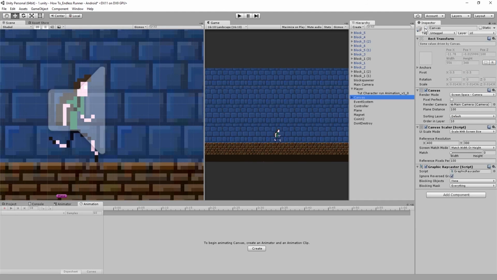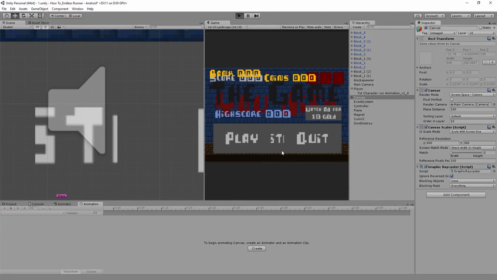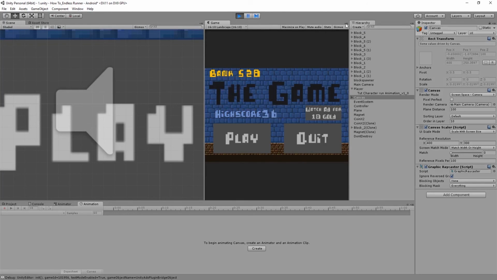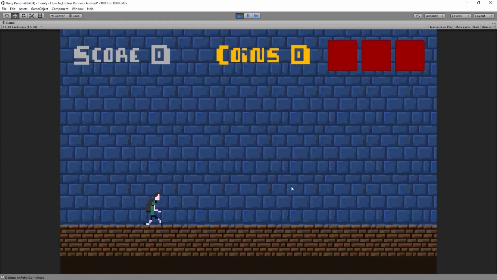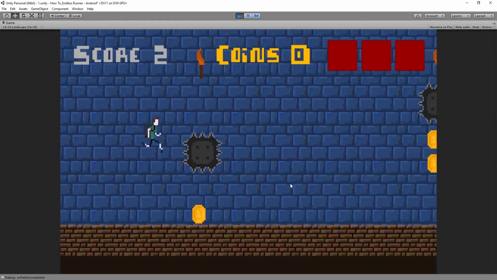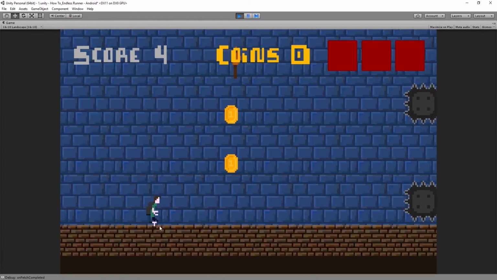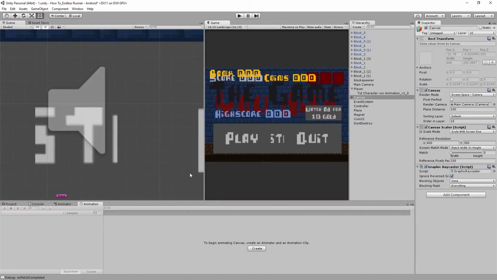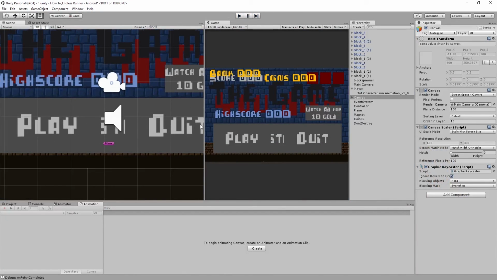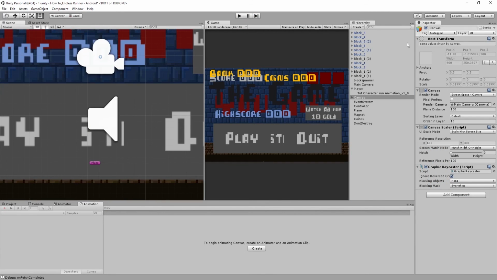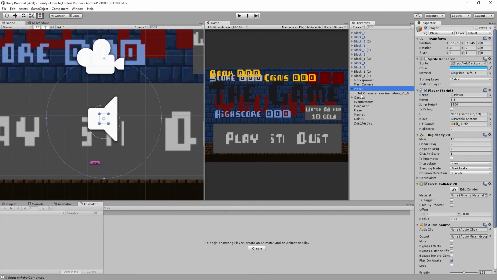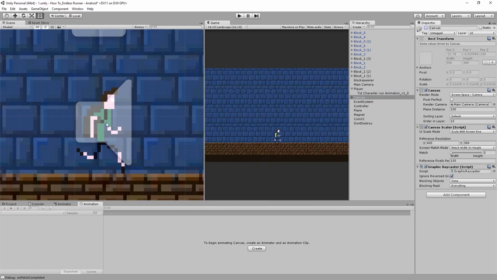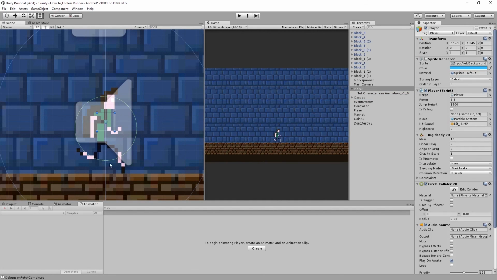So if we come to our canvas and turn that back on, press play, maximize, let's play, and you see now we have this character. He's a little bit in the ground at the moment, so probably fix that up a little bit. That's because, if we just get rid of the canvas again, come in, he is dropping down onto the bottom of this. So that actually isn't really going to work out very well for this character.